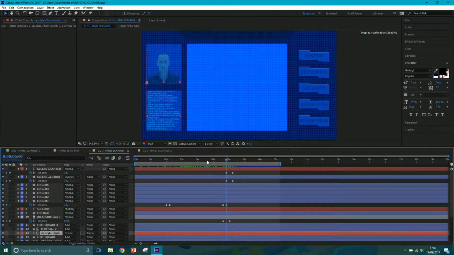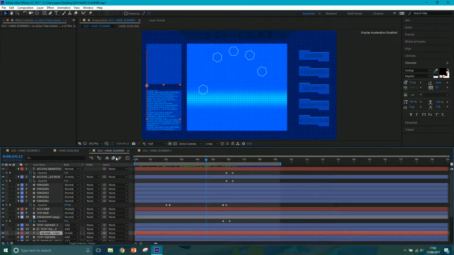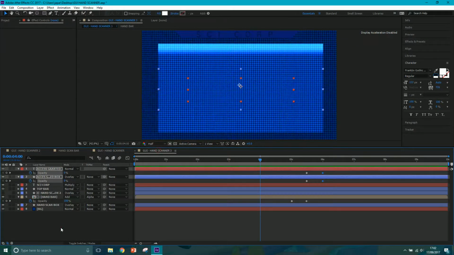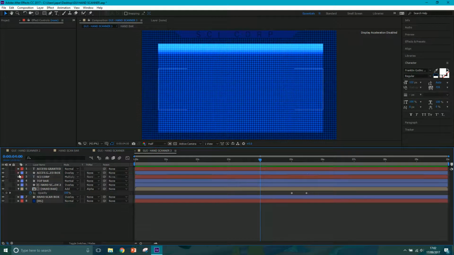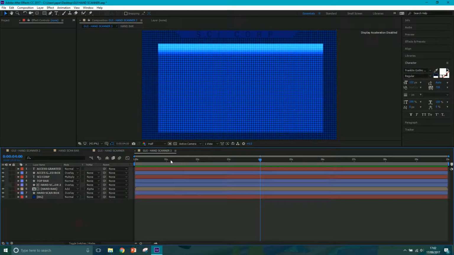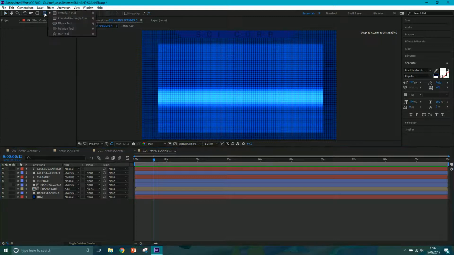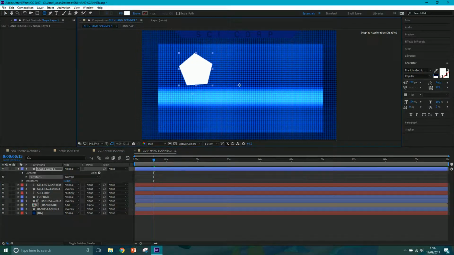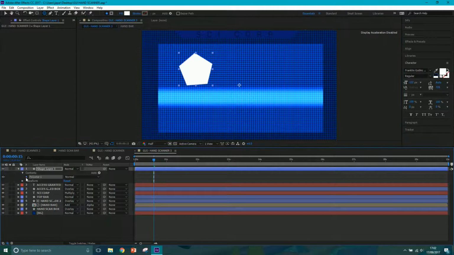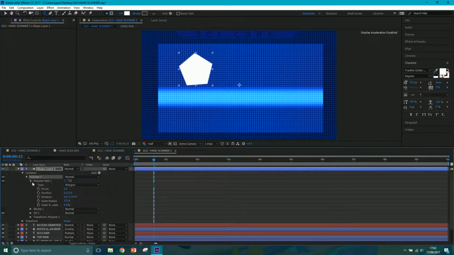What I'm going to show you is how to make these little hexagons. In case you did want to know, I'm going to come to here, get my shape tool, and go to Polygon Tool. If I click and drag, I've got a pentagon. The way I make that hexagon is if I click down in the contents and then polystar and then polystar path, you've got points. If I just put that up to 6, it's now a hexagon, so it's got an extra one, okay?